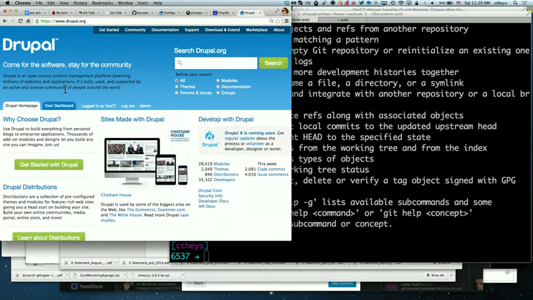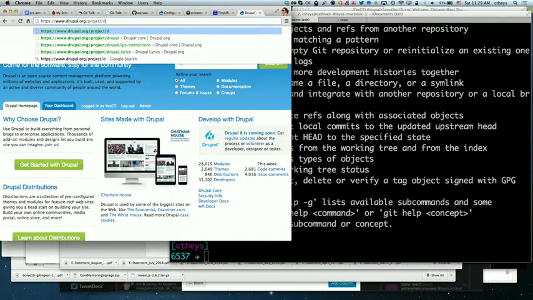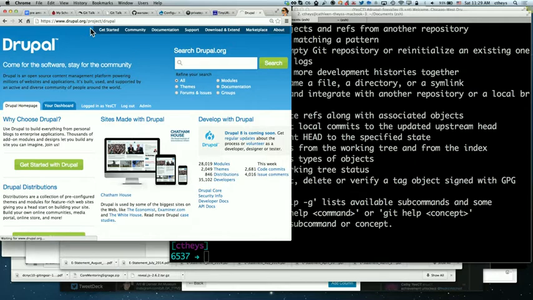You should have a Drupal.org account. If you don't, please get one. I use Drupal.org in two ways. I memorize URLs that I go to, or I use Google, and I search for whatever I want and put the word Drupal in there. So on any module, theme, project, or distribution, you can go to drupal.org/project/whatever, and you get to that project page. I'm pretty sure project/Drupal will get me there.